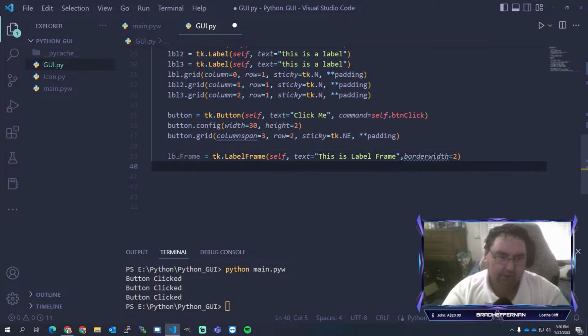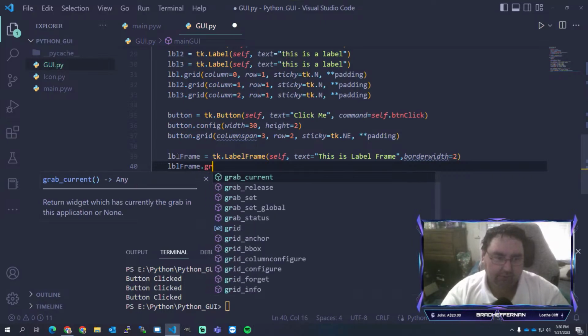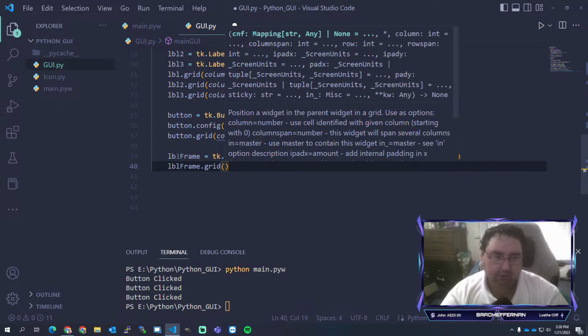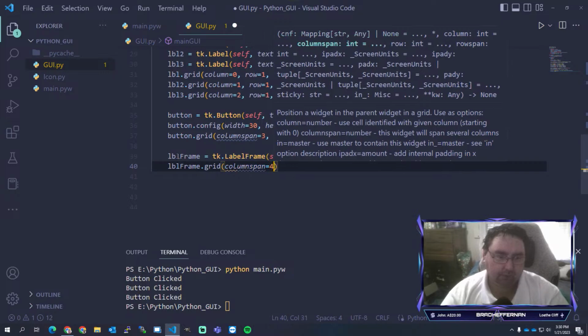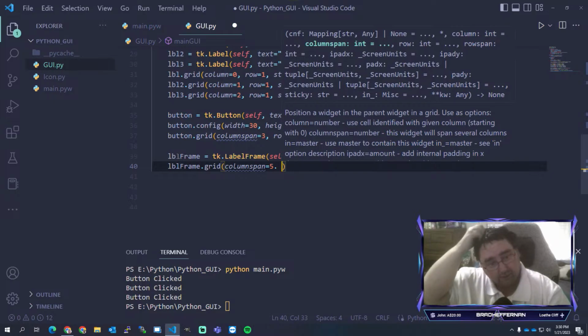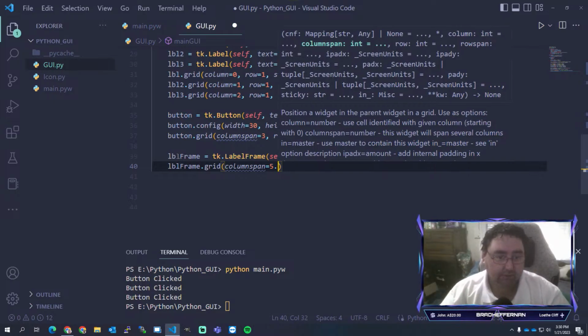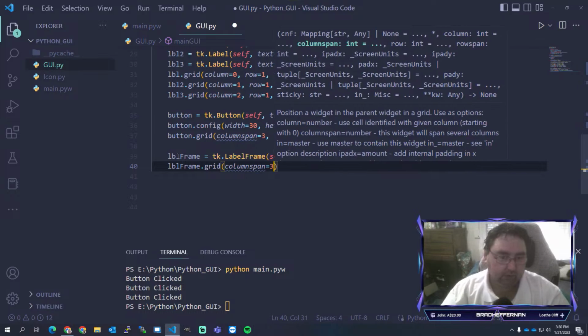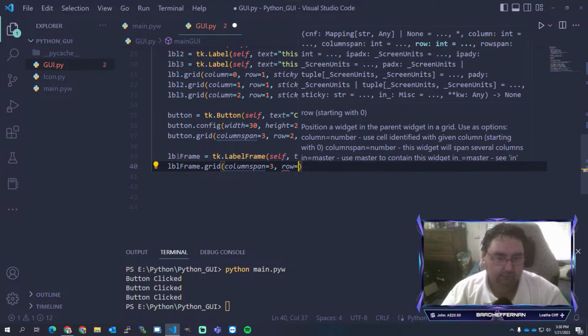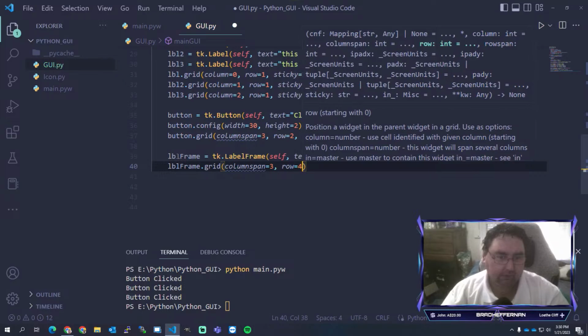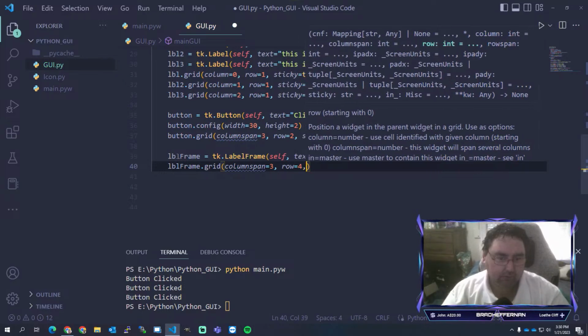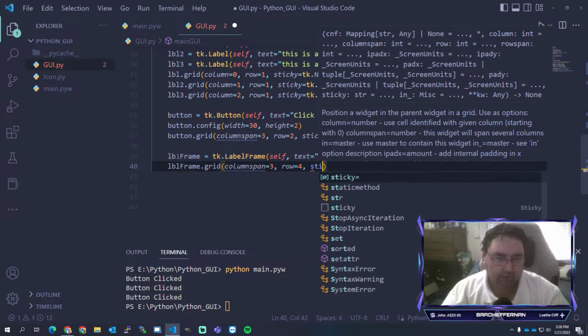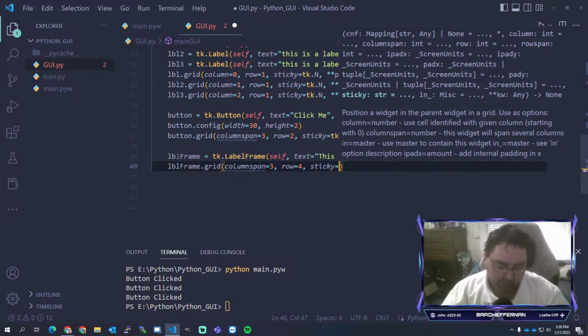I don't know, I haven't really, never really played with it, to be honest. I've just left everything as it was. So column span is 5. So sticky.